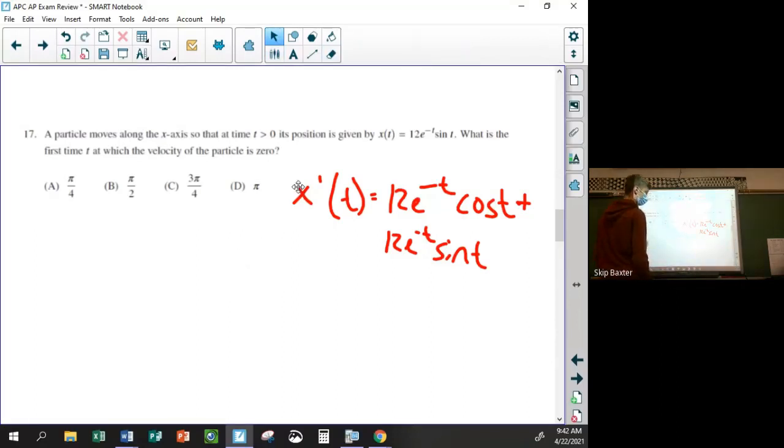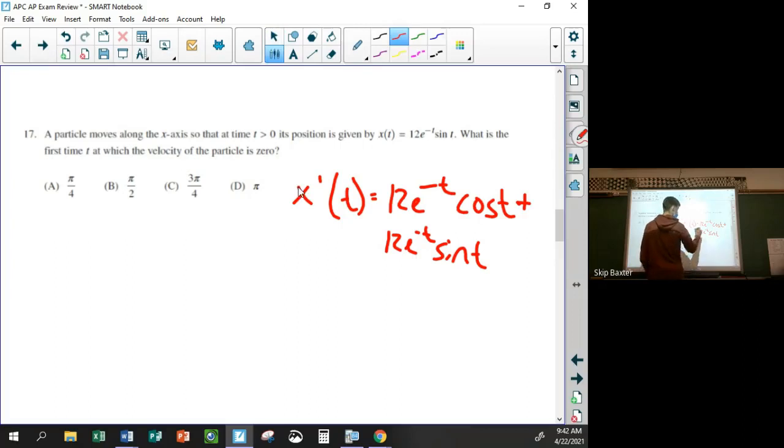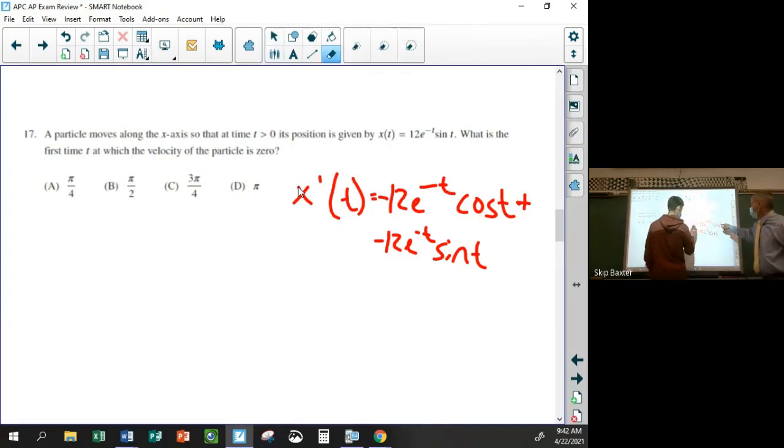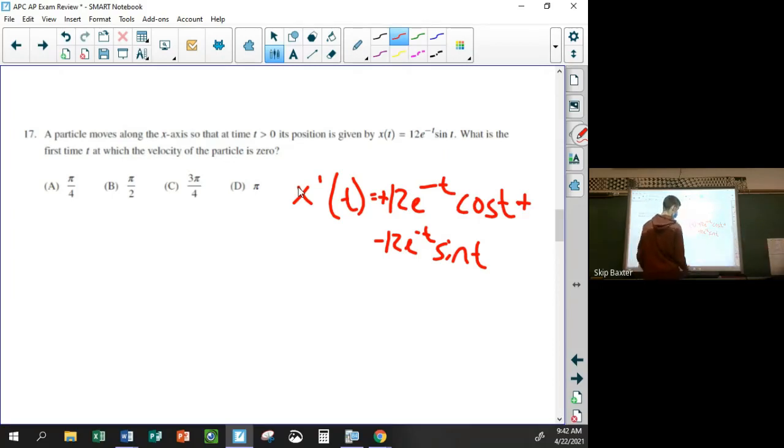Anybody see a problem? Yeah, that's what I was. You multiply by the exponent's derivative. The derivative of 12 e to the negative t is negative 12 e to the negative t, right? Chain rule? So that's the only thing on it. And no, in this one, that's positive. Because you got the first times the derivative of the second, plus the second times the derivative of the first. Cool? All right, go ahead. Sorry. I just didn't want you to get too far in and then have it work out wrong.